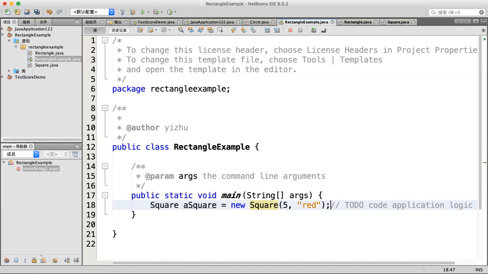One question a student asked is: when you receive the edge value, it assigns that value to both edge spots in the superclass. That is correct, because your square is treated like a special case of a rectangle. The edge is used for the length and also for the width, so you put two edge values there, one for length, one for width of the rectangle. You treat it this way.